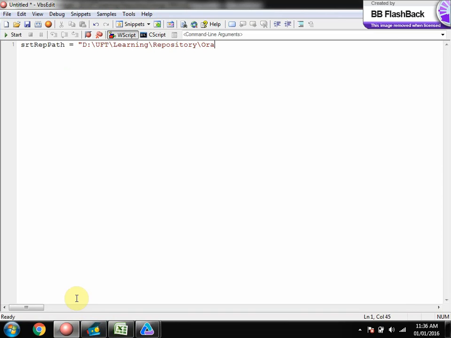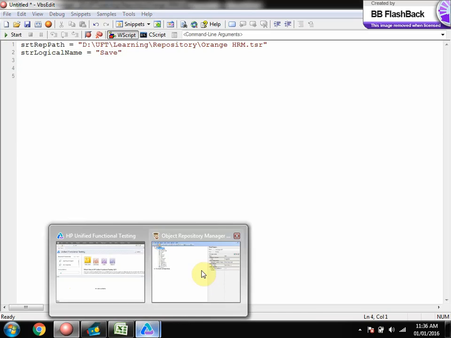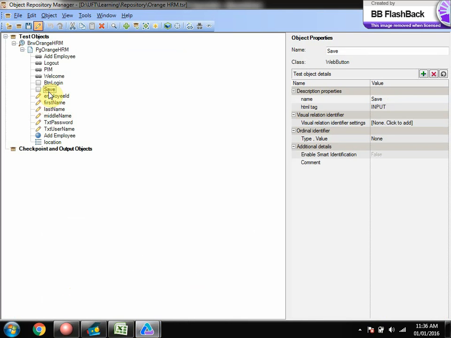Repository slash orange hrm.tsr. This is the shared repository that we have. Okay. So now from this repository we need to fetch the objects. Okay. So give the logical name as str logical name equals to zip. Okay, so I'm giving the logical name. I need to get the hierarchy of this object now.